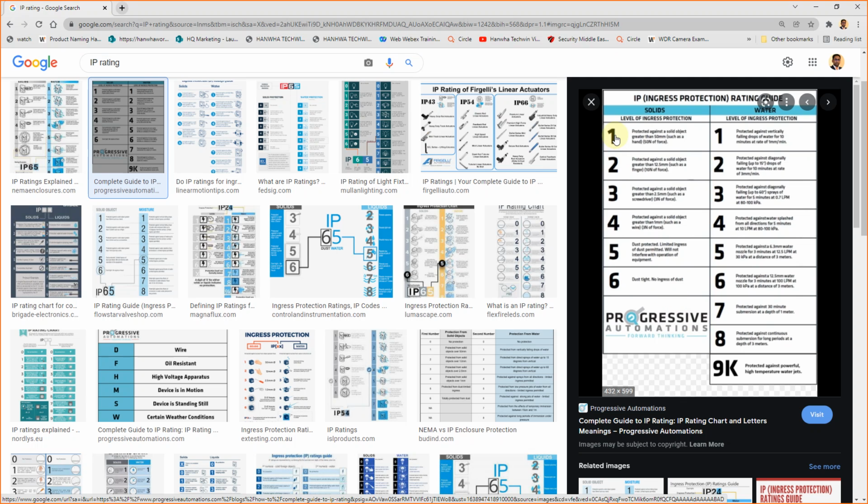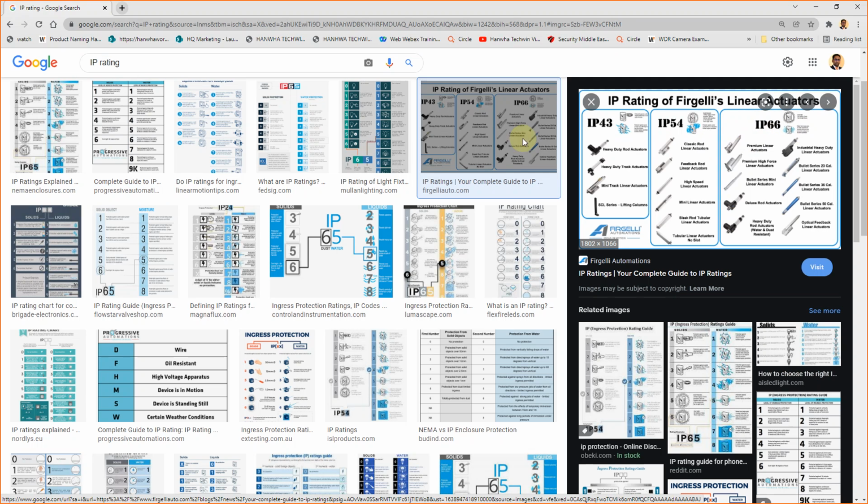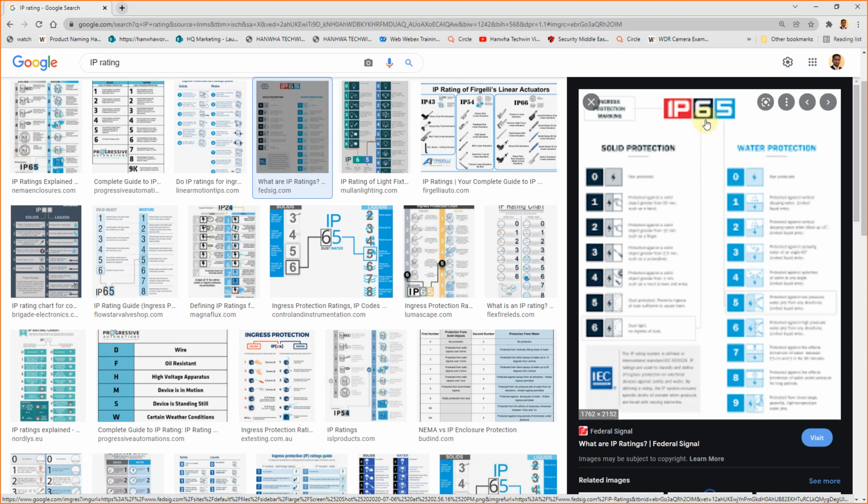IP66, so this is how it is written. IP66 or IP65. The first digit represents solid protection, which is dust related. The second digit is for water. Nowadays, your mobile phones are also waterproof because they have an extra rubber seal which protects water from getting inside, right? So this is water protection.